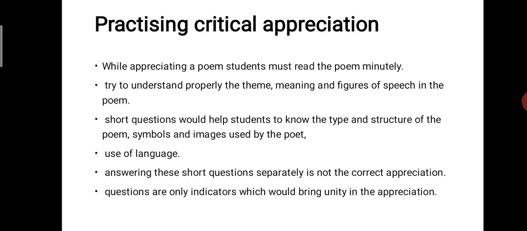Answering these short questions separately is not the correct appreciation. So, you can write the appreciation of the poem in paragraphs and try to answer those questions in the paragraphs one by one. Questions are only indicators which would bring unity in the appreciation. Questions might be related to the theme, the title, the rhyme scheme, or the intention of the poet. So, questions are only the indicators for the critical appreciation.